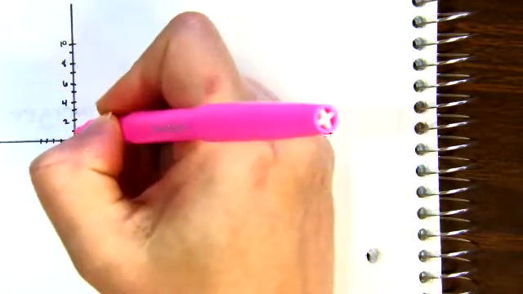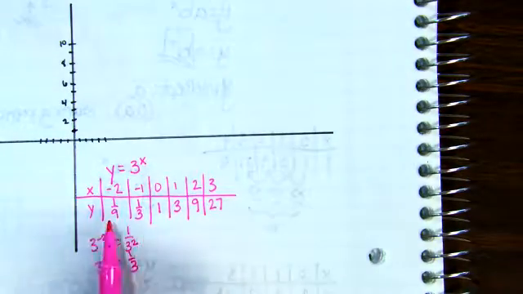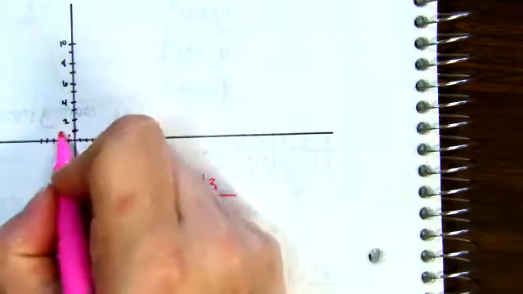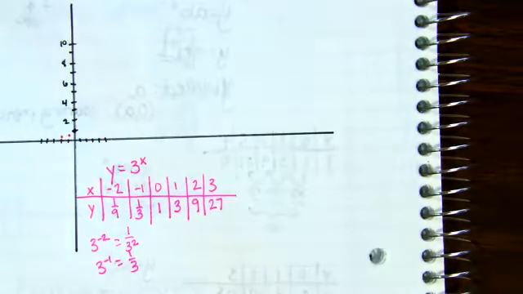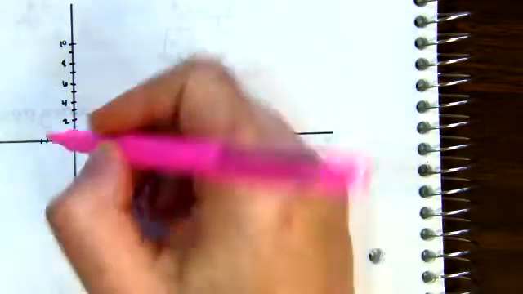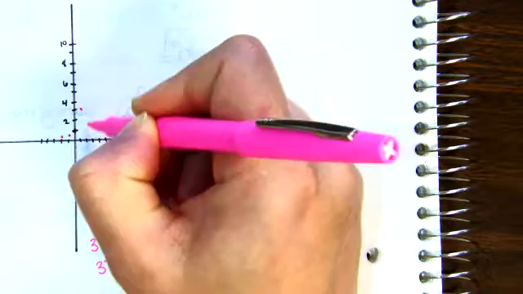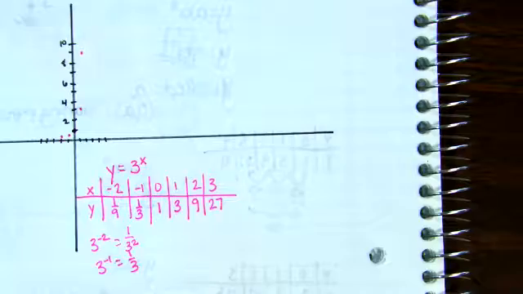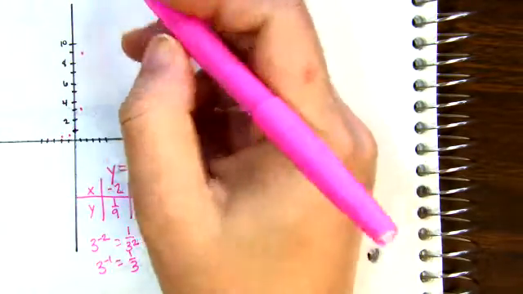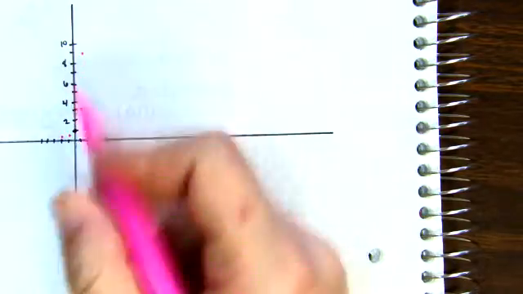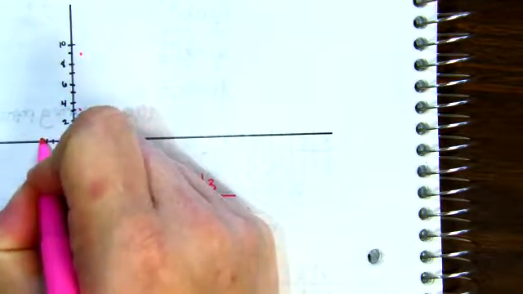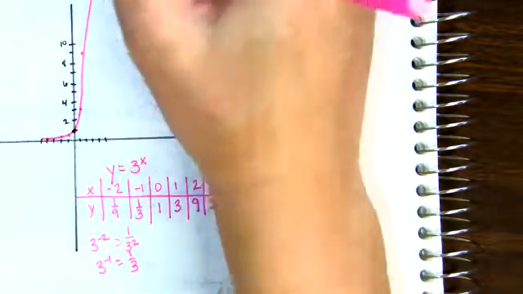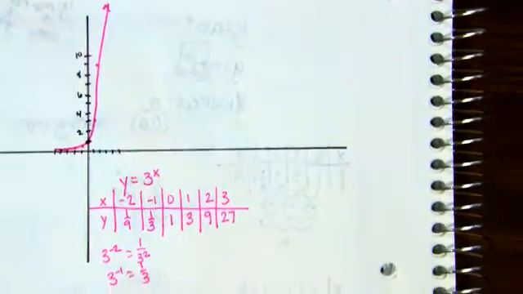So when I graph these points, I have 0, 1, -1, 1/3 is like right there. -2, 1/9 is going to be really close to 0. So those are my first 3 points. And then I have 1, 3, I have 2, 9, and then 3, 27 is going to be way up there. You can't even see it. It's way off the screen. So when I connect these points, I no longer have a straight line, which makes sense. It's not a linear equation. It's an exponential. So what happens is my graph, if I try and follow my dots, my graph curves and shoots way off into the sky.